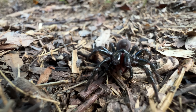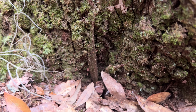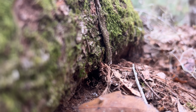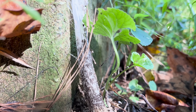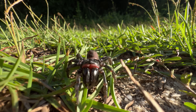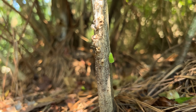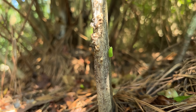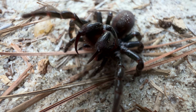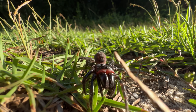The purse web spider lives an almost entirely subterranean lifestyle in its silk tube, pretty much only leaving to look for mates. They seem to like to build their nests next to structures — trees, logs, and rocks — usually in heavily wooded areas. I've never found them far from water, so it's possible they need decent humidity in the substrate they nest in. Their horrifying fangs actually serve them well in this subterranean life. Insects climb up the tube, sending vibrations all the way down the burrow to where the spider is hiding. The spider then scurries up the tube and stabs the insect from inside using those super long fangs.